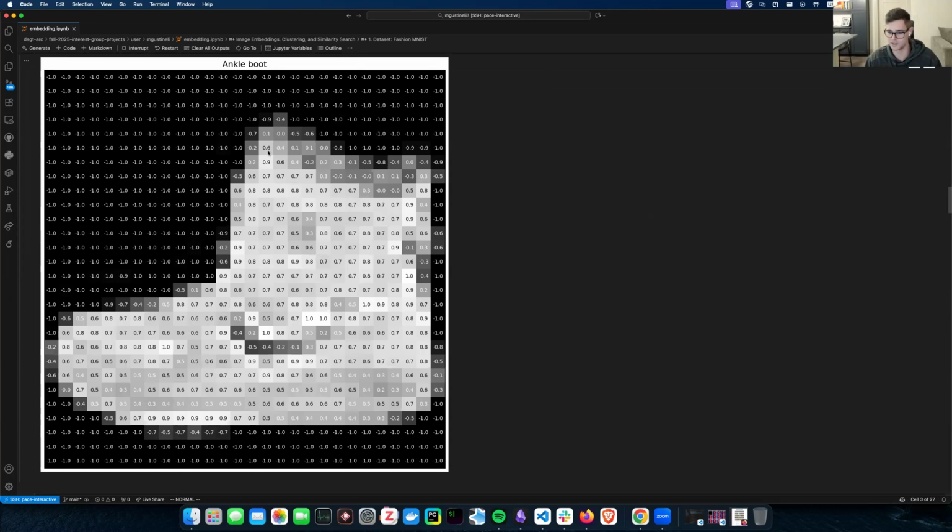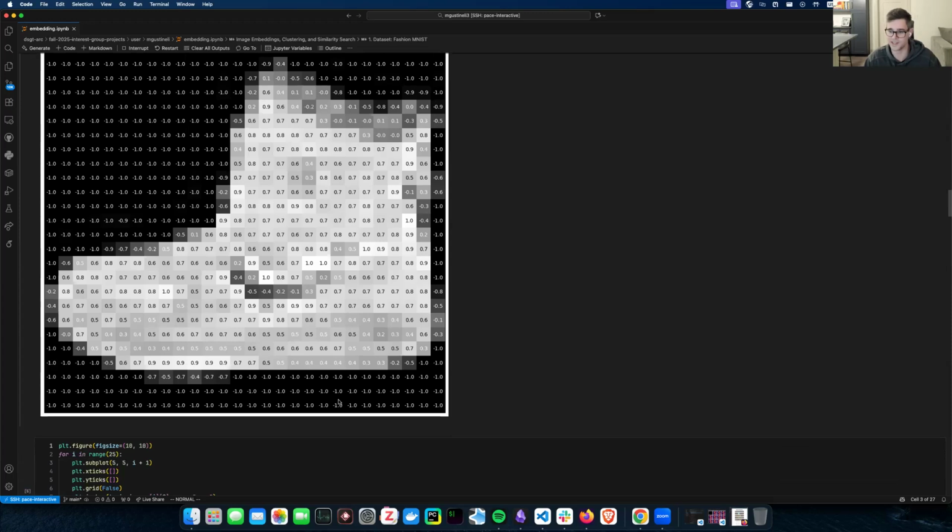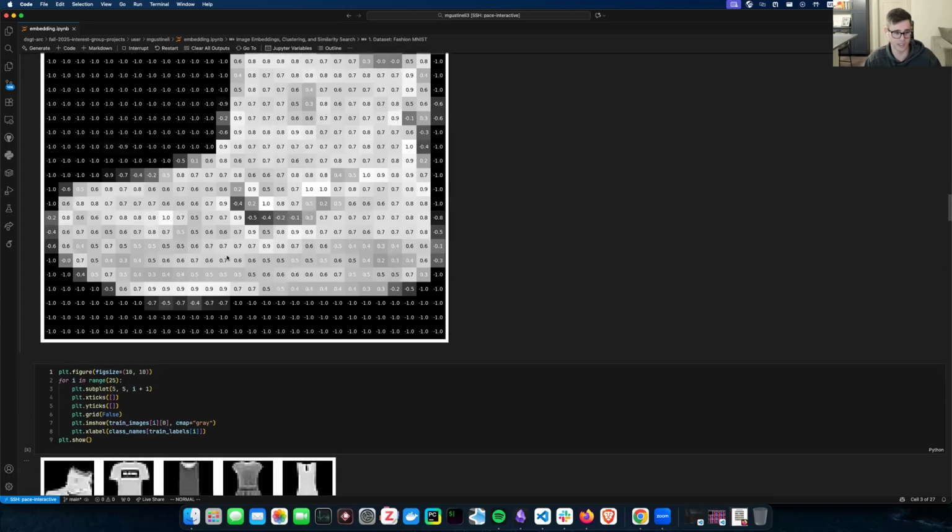So -1 is completely black, and oh, we do have a couple of 1s here. 1 is completely white, and everything in between is shades of gray, going from very dark to very bright. So that's basically what an image is, and that's what a computer is seeing.